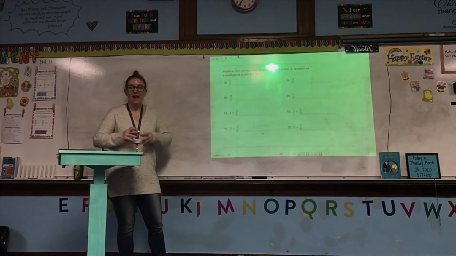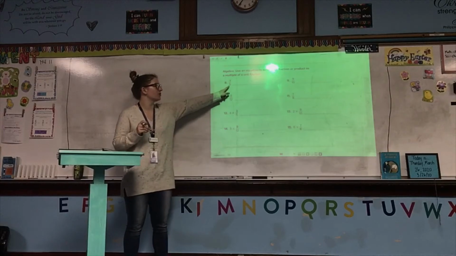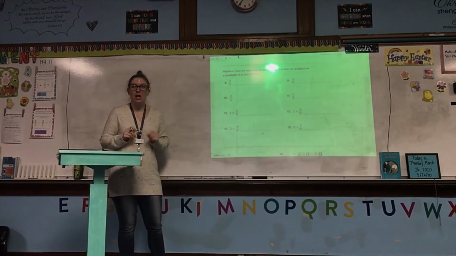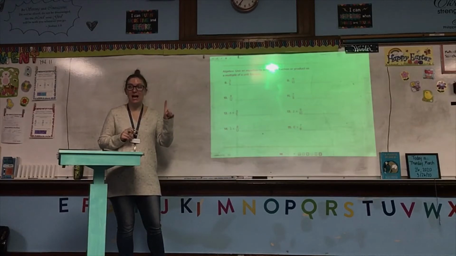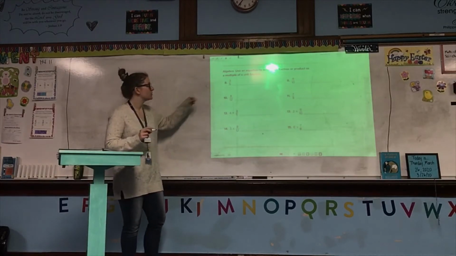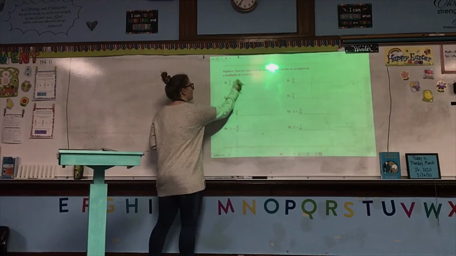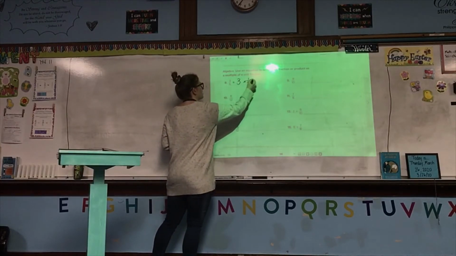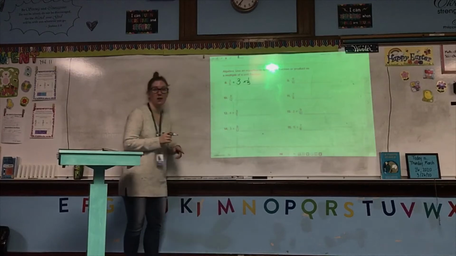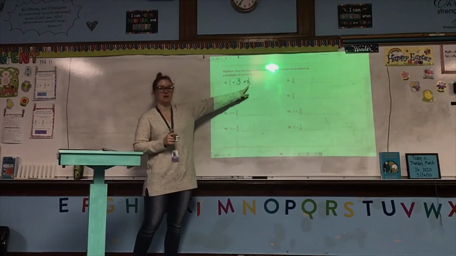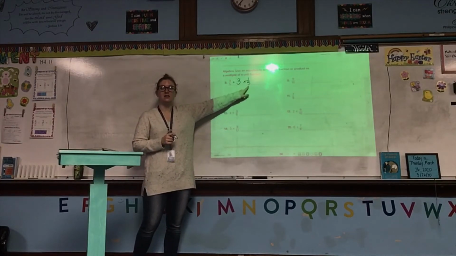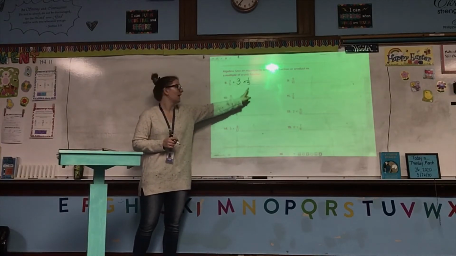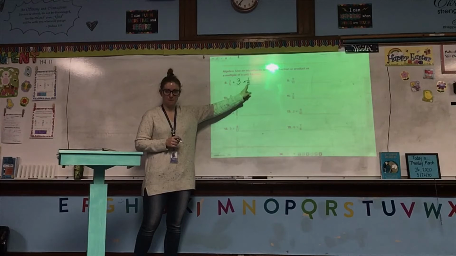So number 8, we have 3/5. We know that as a unit, the unit fraction for 3/5 is 1/5. To get 3/5, we would repeat a 1/5 tile 3 times. So that means 3/5 equals 3 times 1/5. We have a multiple of a unit fraction. So all of your answers should have a whole number, a multiplication sign, and a unit fraction.